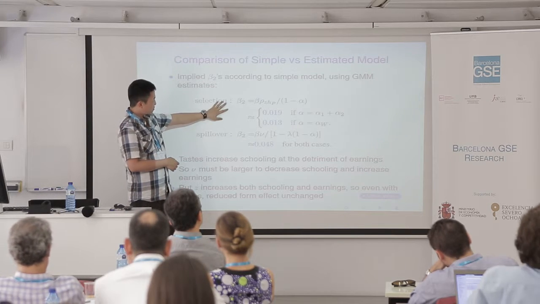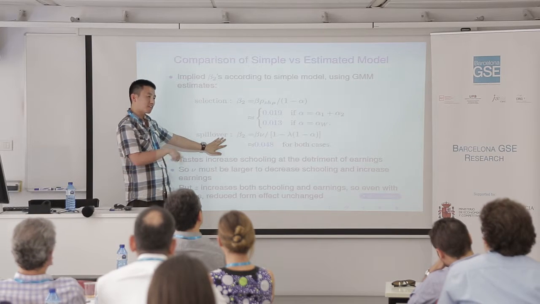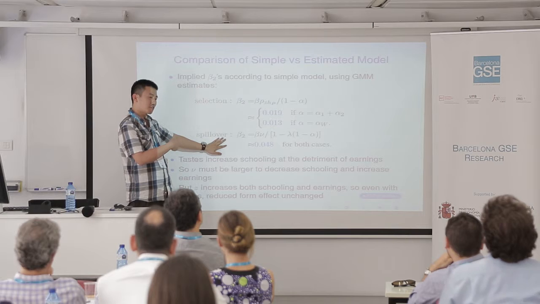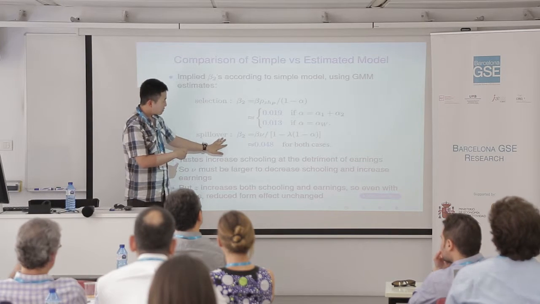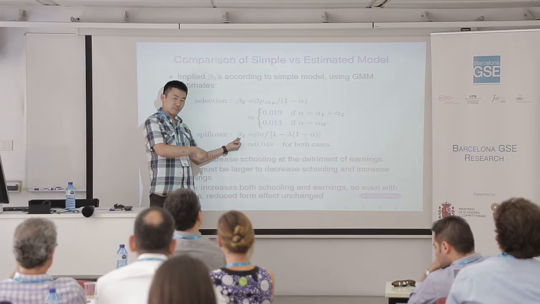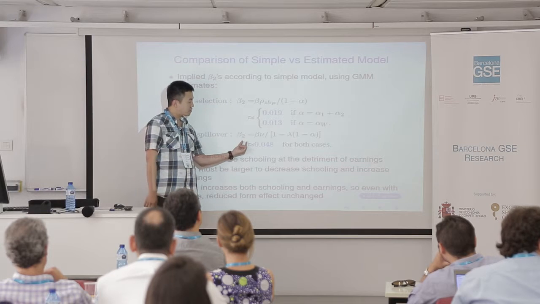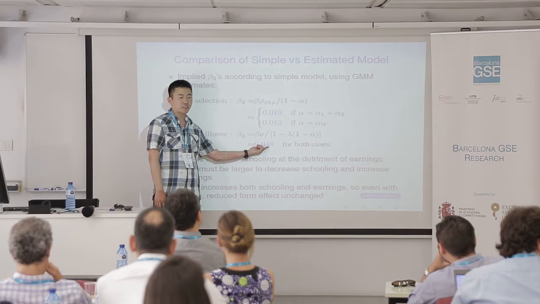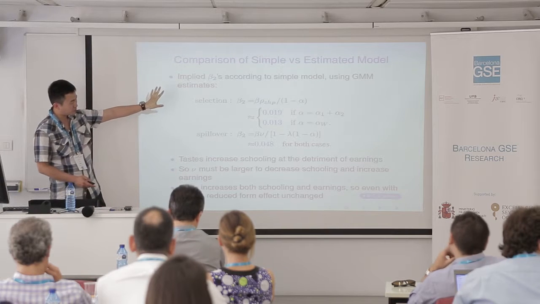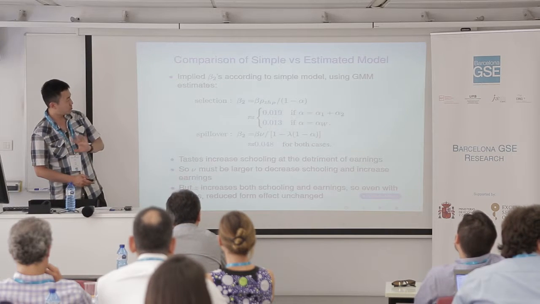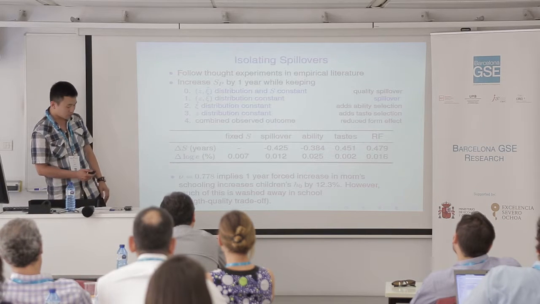So this is less effective than this one, because the spillover works exactly in the opposite direction. The spillover decreases schooling but increases earnings. So if I ignore the fact that there is actually taste heterogeneity in the sample, you're going to incorrectly infer that the beta 2 has to be really large. Maybe it's a little bit confusing. It's just the difference between the reduced form regression interpretation of the model versus the GMM version of the model.